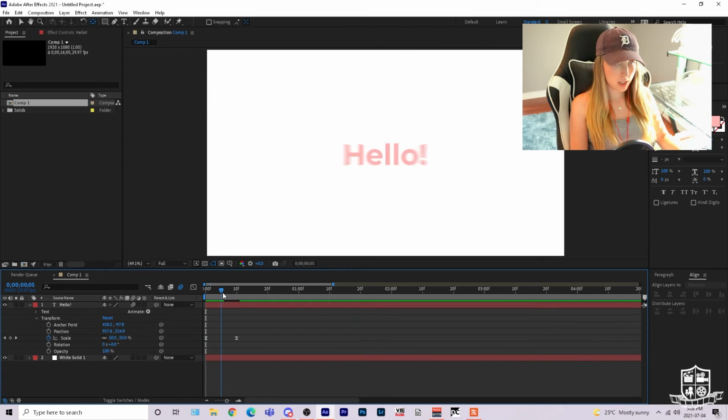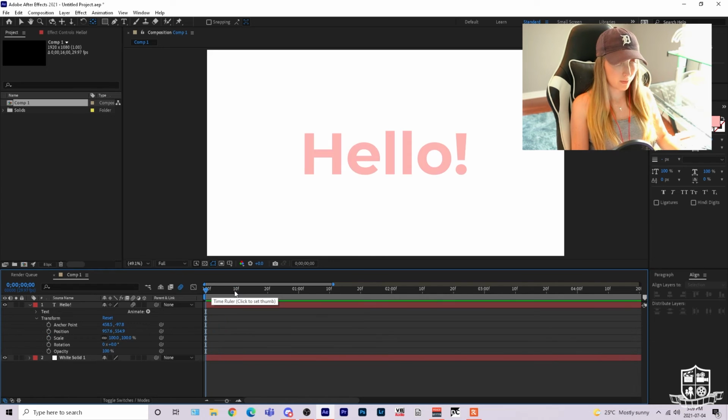And if you see, that adds a motion blur to it. If I uncheck this, it's just going to zoom in with no motion blur at all. And if I click that, it adds the motion blur. And adding a motion blur to your transitions makes it look a lot more professional and it makes it a lot smoother.